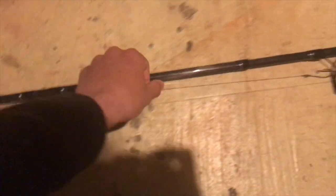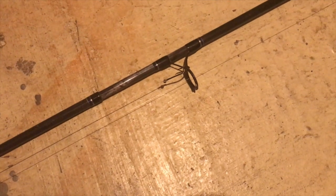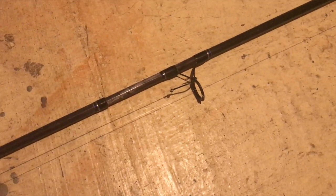I'm probably going to swap out this leader line and tie a different, smaller hook on for tomorrow because the fish in the surf are still pretty small. I'll let you guys know what pound test I'm using and what size hook I'm going to be using. Definitely going to be a circle hook to save these fish.